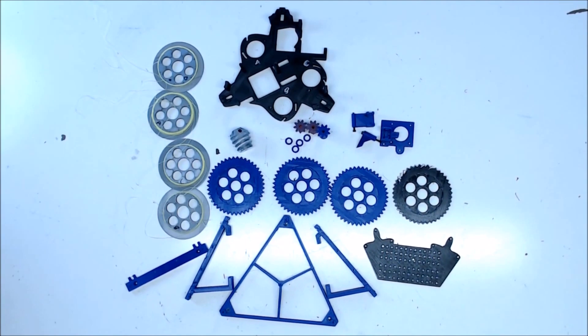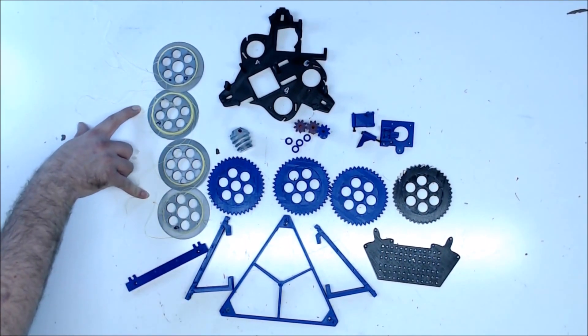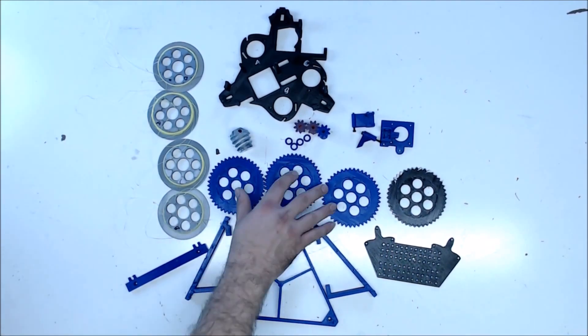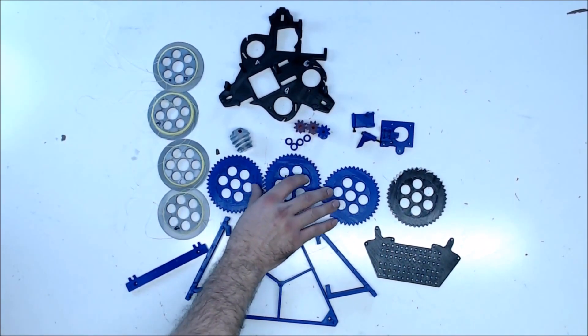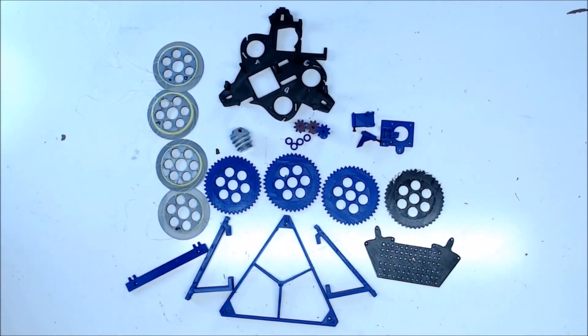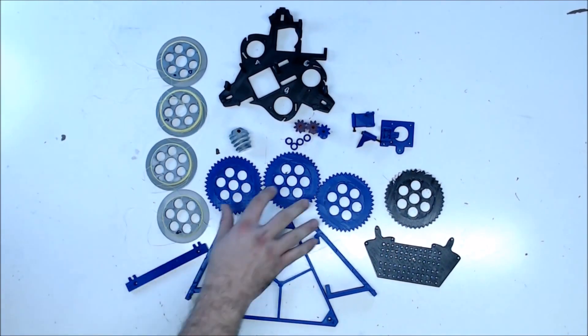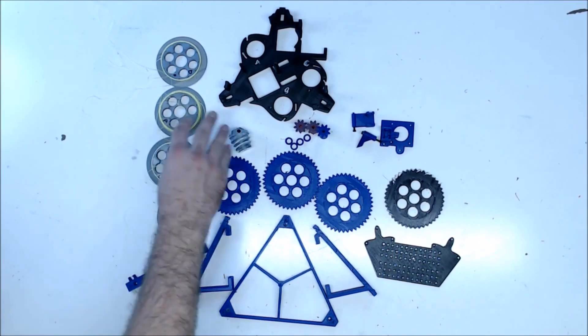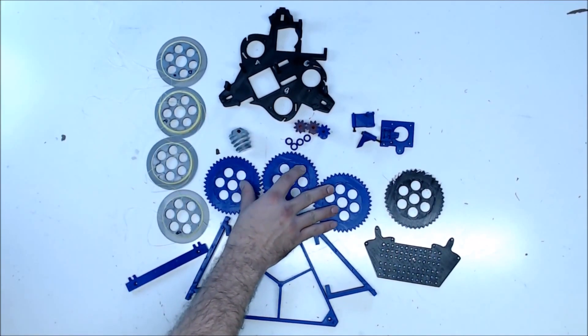Here are all the printed parts you'll need. You'll need four of what I'm calling hubs. This is what the fishing line gets wrapped around. You'll need three of these gears for A, B, and C, and then one of these gears for D. It's a lower profile. I recommend printing all these gears out of PET. These gears snap on these hubs, and with these printed in PLA and these in PET, you get a really tight fit.